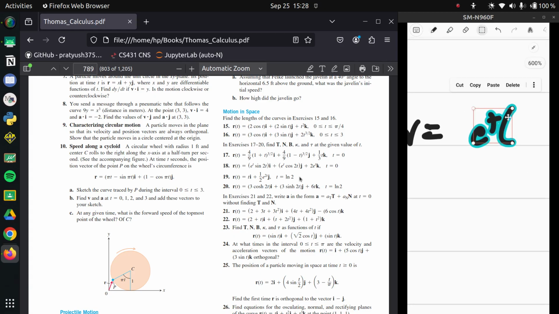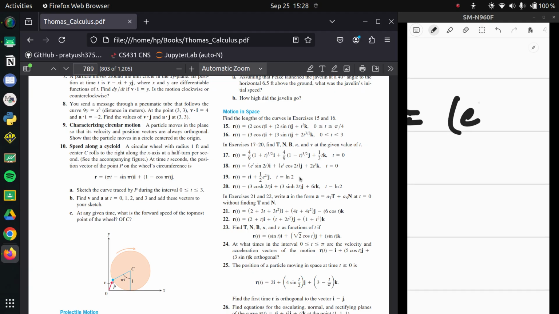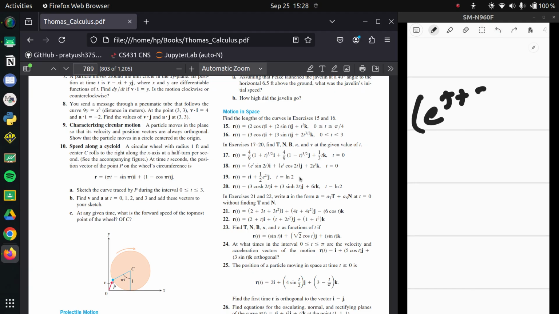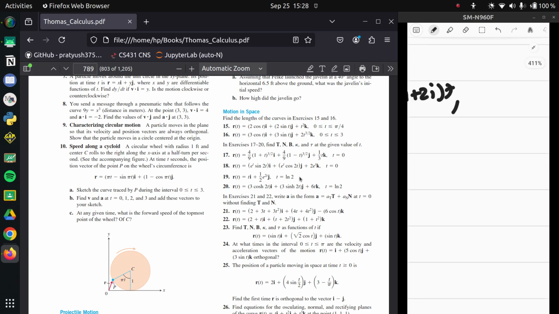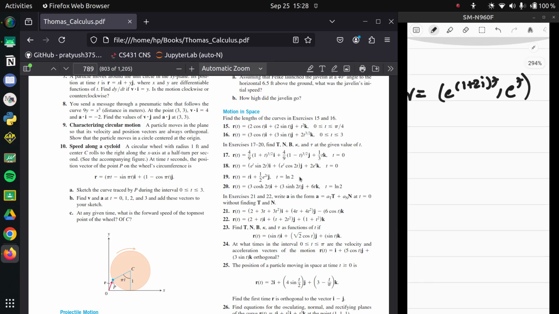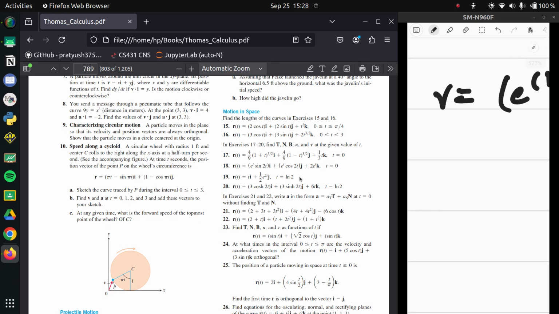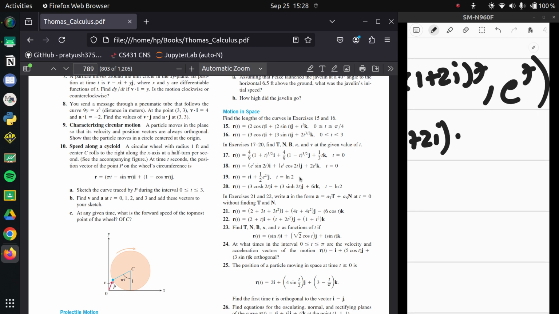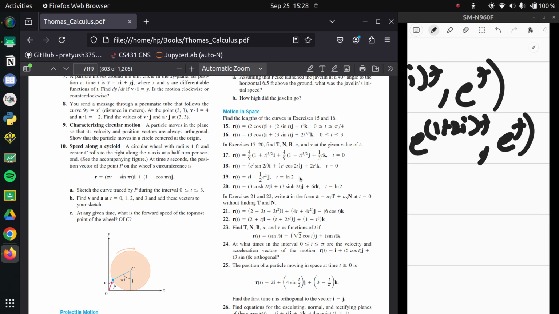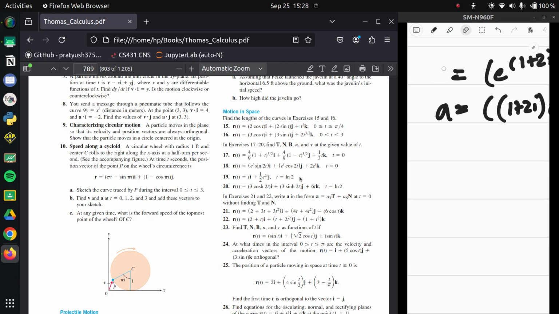So I'll just rewrite this whole thing in terms of complex numbers. It will be e^t plus iota 2t, so 2 iota t. Or I could just say (1 plus 2 iota) times t, and that with e^2t, so e^t. Yeah, that's the velocity vector. Or acceleration, which would be (1 plus 2 iota), then e^((1 plus 2 iota)t), comma e^t. The usual stuff. It's actually (1 plus 2 iota) squared. The usual, come on, it's not a big deal.